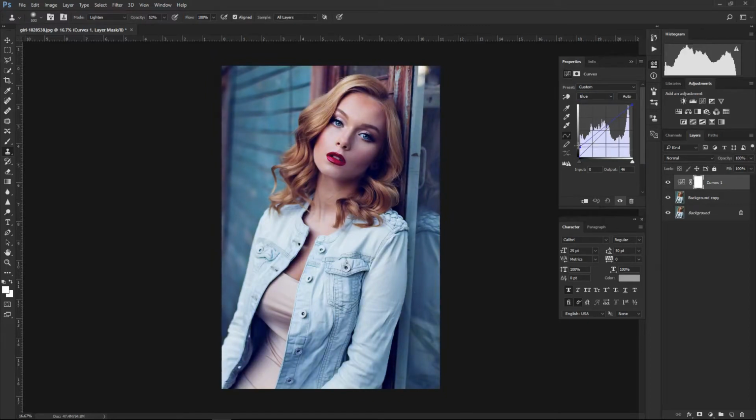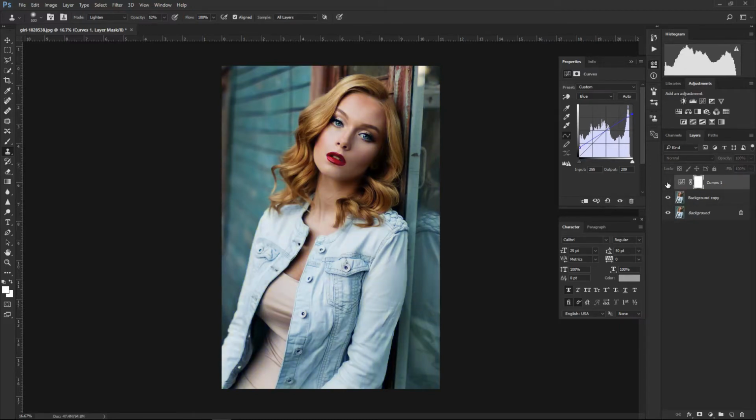And look at the image. I'm gonna pull it up quite a lot so you can see. So you can probably notice that shadows are toned more blue than highlights when I do that. So I think this is enough. I'm gonna grab the right control point, which is right here, and pull it down, because that way we're gonna decrease blue in highlights, which will automatically add yellow in the highlights. Now look at the image. Do you see how shadows are toned blue and highlights are turned yellow?